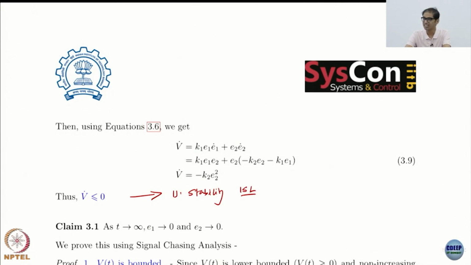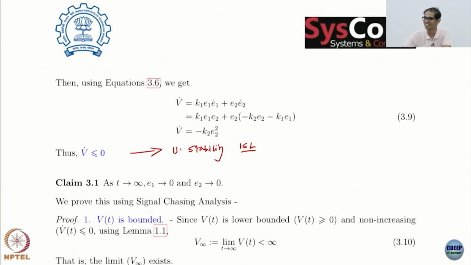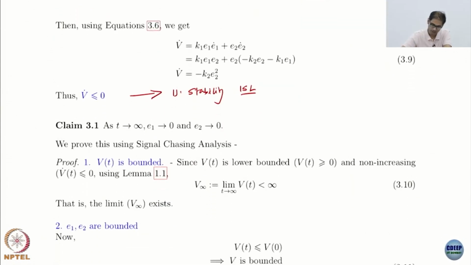But that is ridiculous, right, because I know that this system is asymptotically stable, exponentially stable. So, I want to be able to prove more, and you know that you can do this with LaSalle invariance in this case, because it is an autonomous system actually, the closed loop system is now an autonomous system, okay. But we will not, we will use the Barbalat lemma now, okay. Alright, how do we use it? We do what is called signal chasing analysis. So, remember this word, and the steps are very standard, it is almost like memorizing, you can memorize these steps 1, 2, 3, it will always work like that.